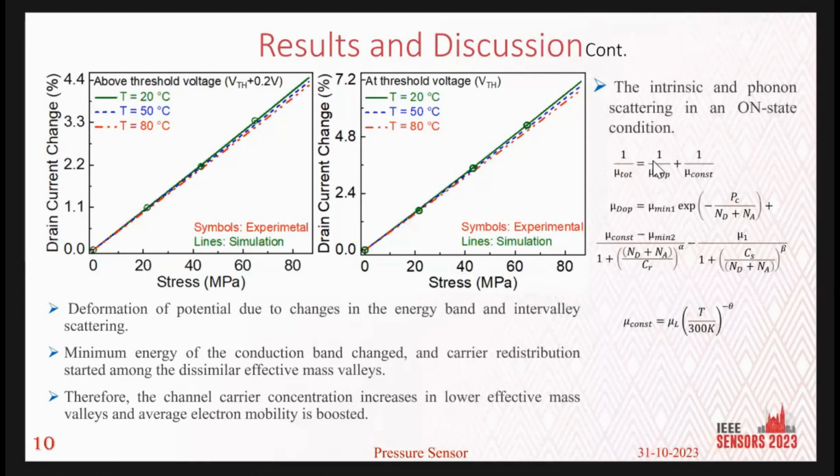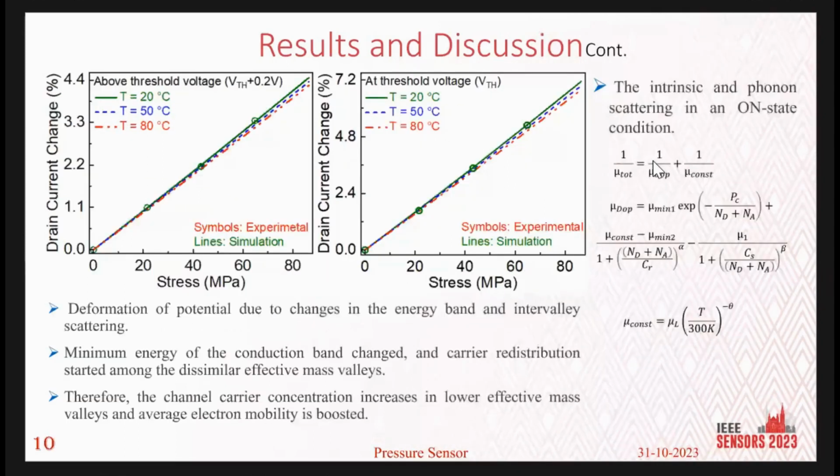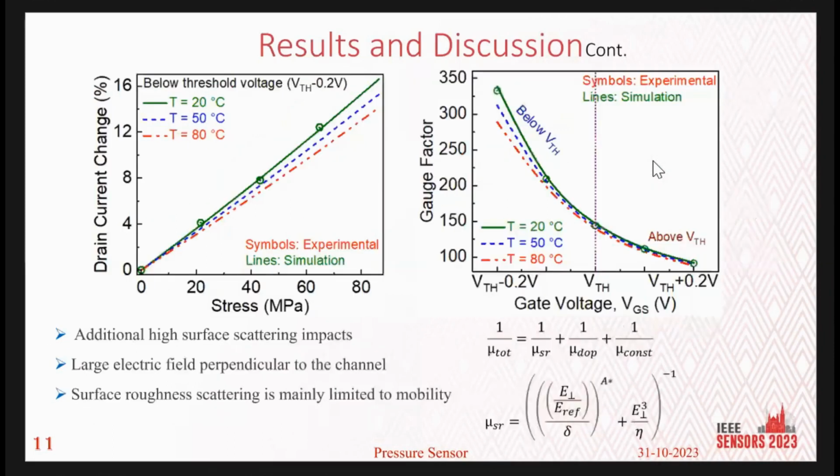We can see that when we increase the temperature, the change of current decreases slightly, but below the threshold voltage, it's quite a large decrease. Why? Because above the threshold and at the threshold, intrinsic and phonon scattering effects happen. But below the threshold voltage, there is one additional scattering effect, that is surface roughness. Why additional? Because in a junctionless device below the threshold voltage, along the gate the electric field is high, so there is more surface scattering. That's the reason that with increasing temperature, the change of current decreases.